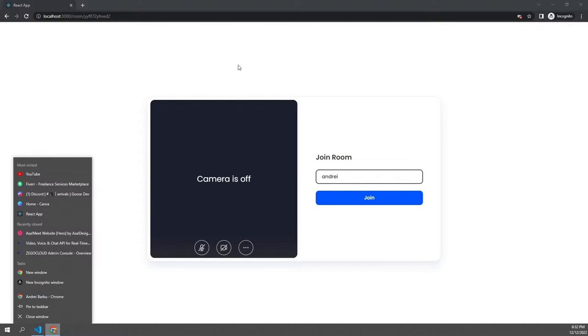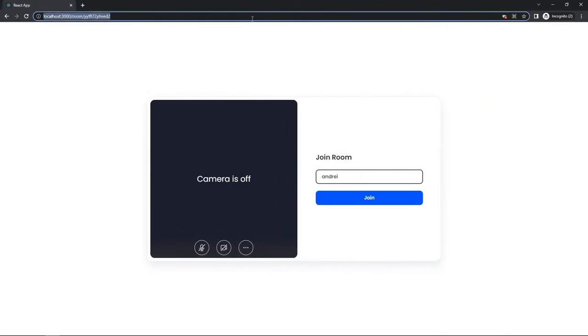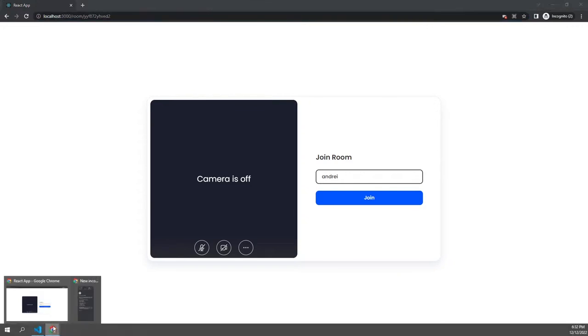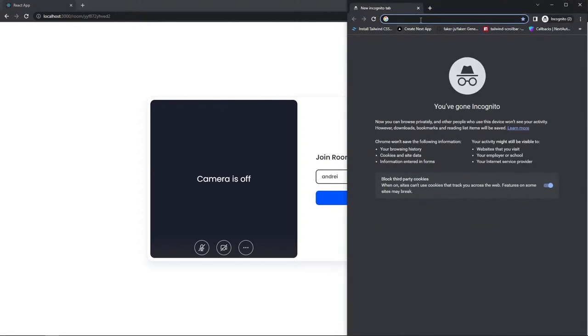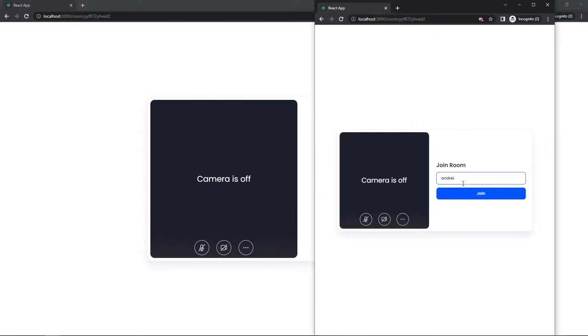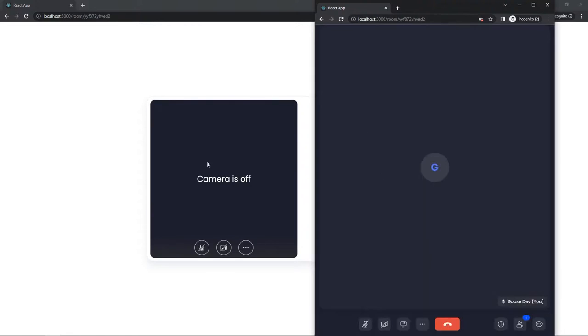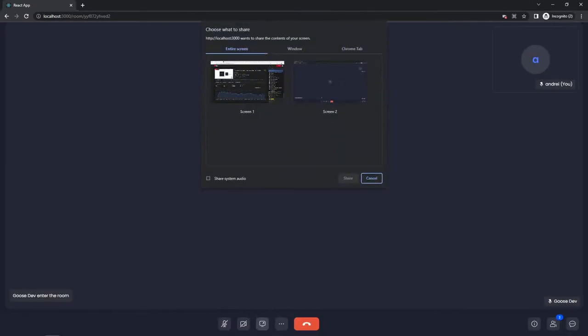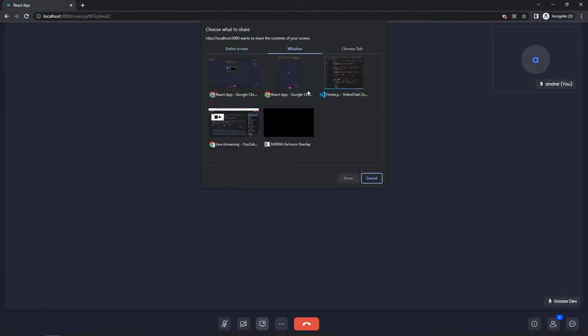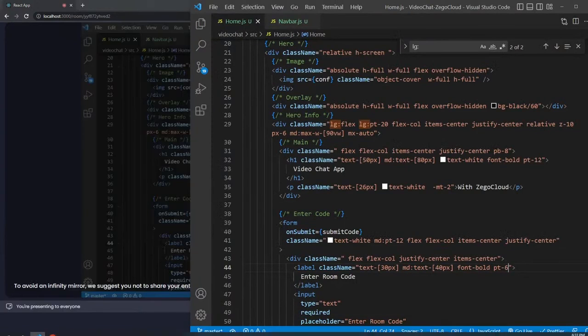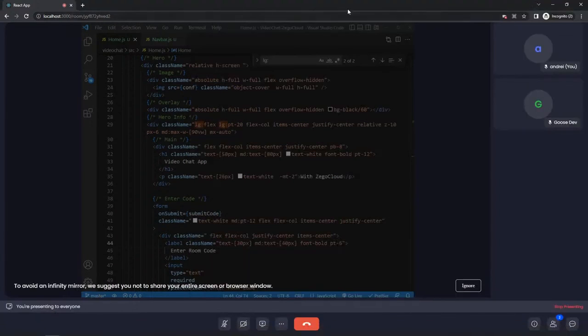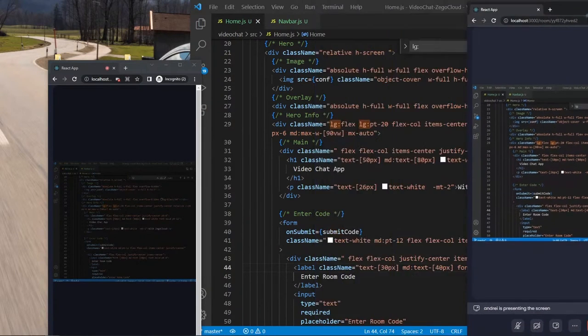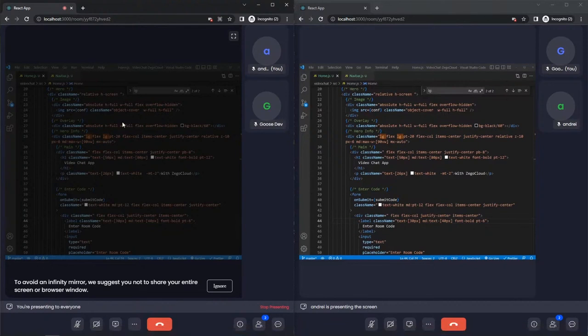Okay, let me open a new incognito window as well. So I'll have it right here, and I'll go to the same link. I'll copy this. It's normal for that effect to happen because we have too many of the same windows. So I'll paste this in, move it here, and this will be Goose, a different user. I'll say Goose dev, like this. Let's join like that, and let me join as Andre. I'll share my screen as well, window, and I'll go for this one. I'll move it half and half, so you can see both instances. Okay, like that. So now you can see that here I'm showing my screen right here.